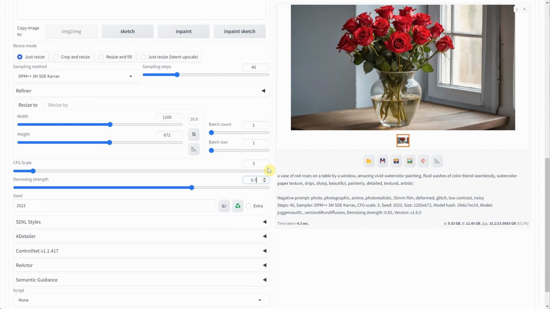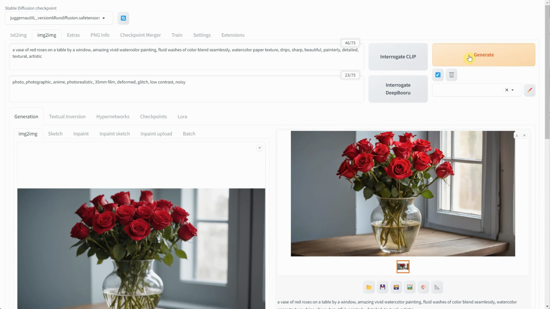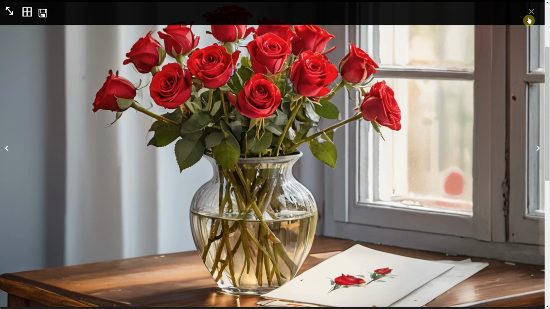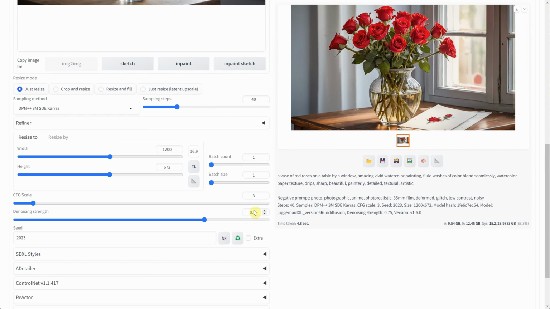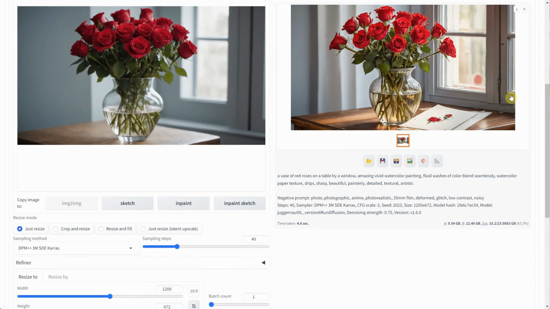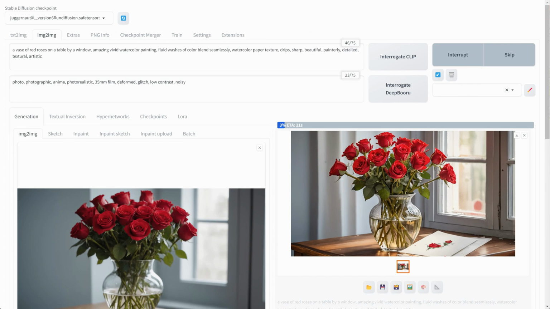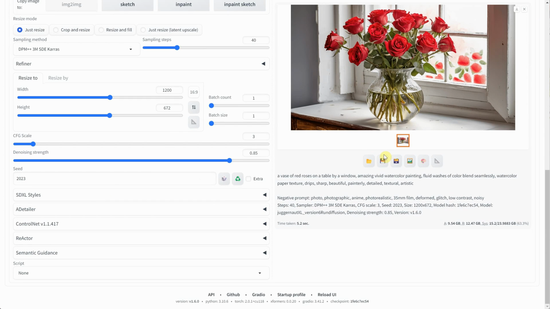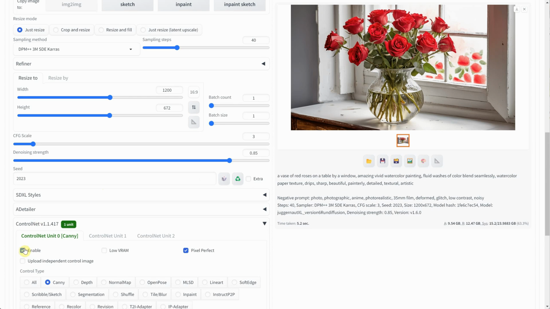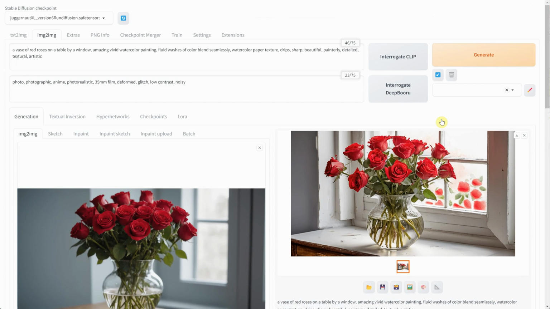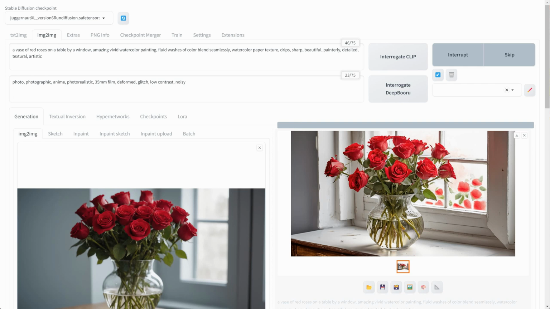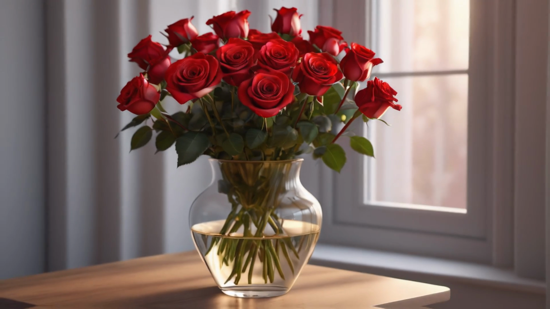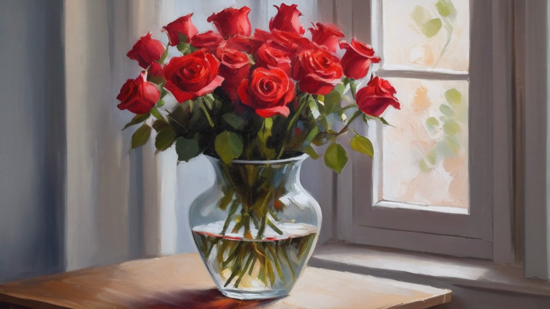I increase the denoise strength to 0.75, but still, the watercolor effect isn't as powerful as I'd like. Even at 0.85, it doesn't look quite right, so I am forced to use the control net again, which works great. I try different seeds until I achieve the perfect image and upscale them when ready. This method can be used to create styles other than watercolor, including 3D and oil paintings, among others.